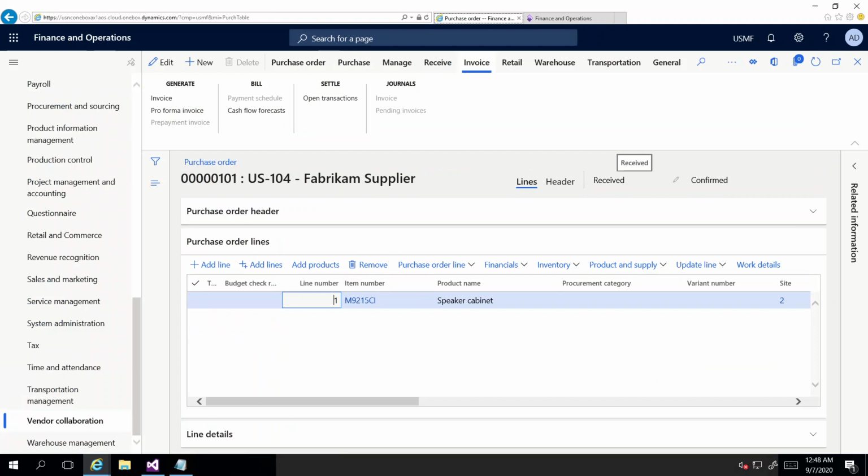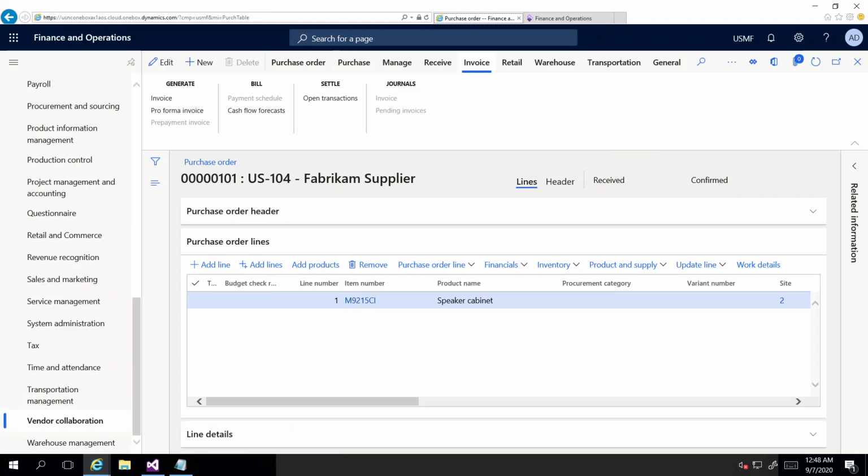So you already received it from that consignment replenishment order. Once you change the ownership, the system automatically creates a purchase order and automatically receives it, because you already have that item with you. So you are not going to receive it now. Then you can do the invoice.